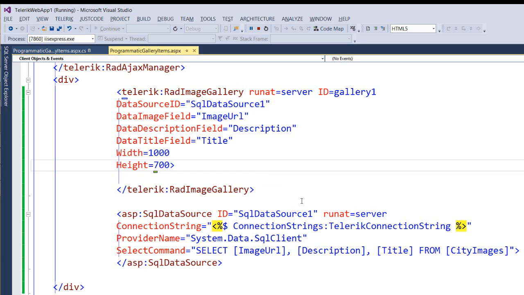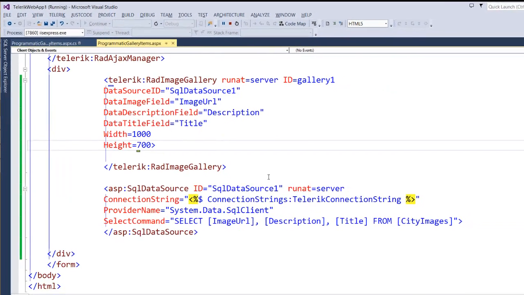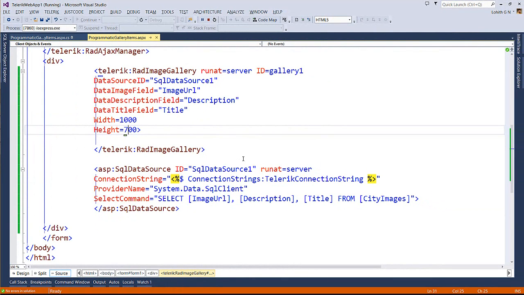Next, we're going to have one more image gallery in the same page, but instead of using a SQL data source in the ASPX file, I will do it completely in the code behind. The RAD image gallery has an event known as OnNeedDataSource, meaning every time it has to bind data, it will fire an event saying, hey, I need a data source to bind to the control. So we can make use of that event and write code to execute a SQL query, go to the SQL database, get the data, prepare a data view, and bind the data view as the image source for the RAD image gallery.